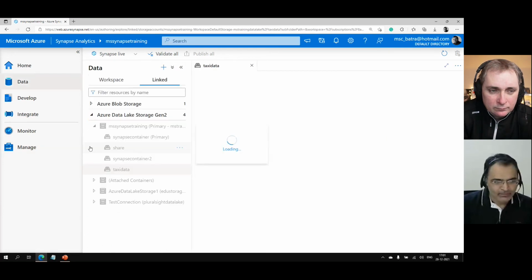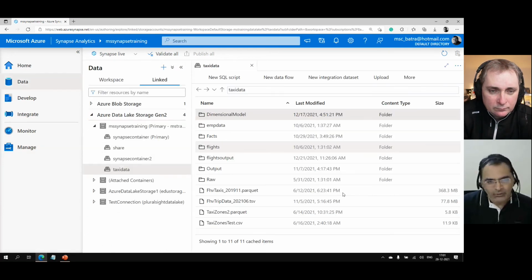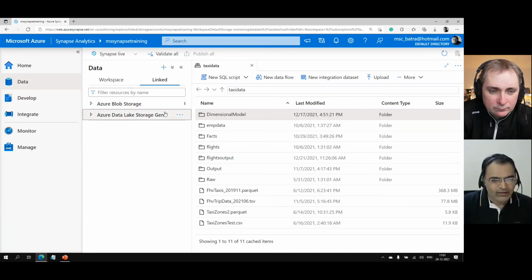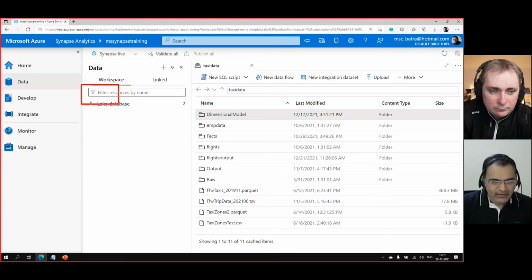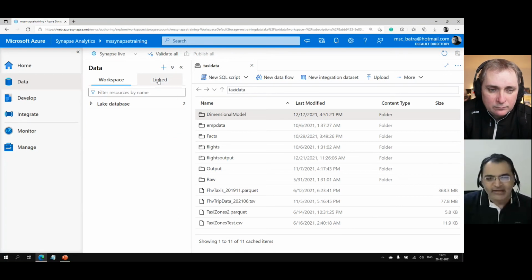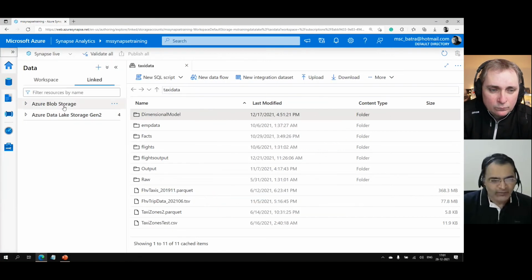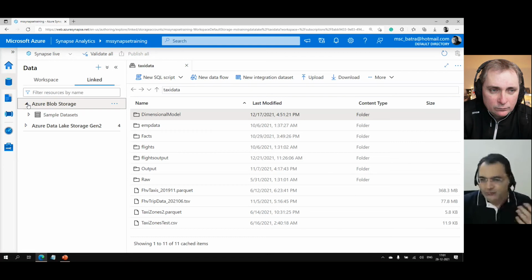Now I can go to the data tab, and this is where we have got the built-in Explorer. I can go and create databases in this area, where I will have dedicated SQL pool databases, serverless SQL pool databases, Spark databases, and there is a new category as well called lake databases. So lots of different types of databases we can have here. And then in the linked section, this is where I can attach multiple sources. Let's say I've got blob storage accounts, and I'm going to bring in data from various sources: blob storage, data lake, Cosmos DB, and Data Explorer, a lot of different places.